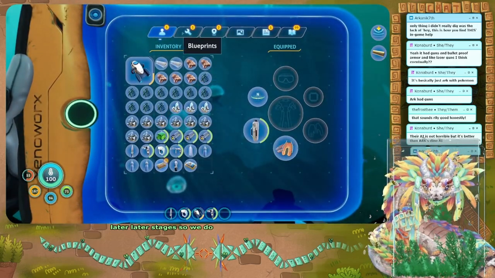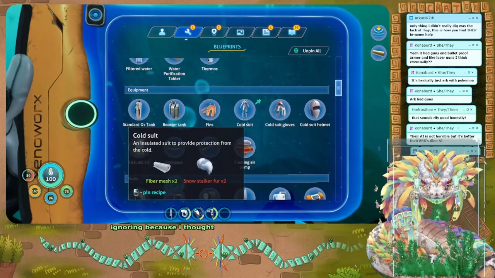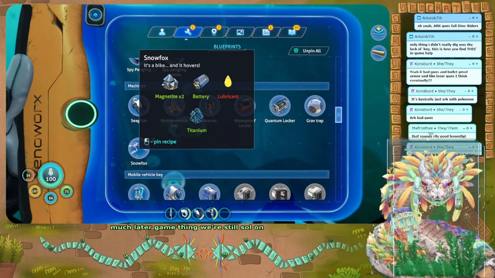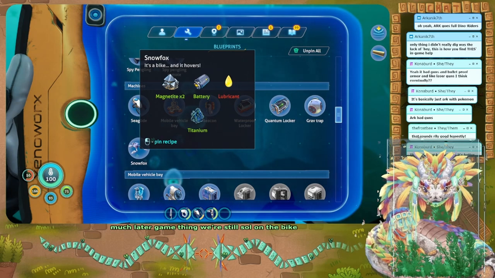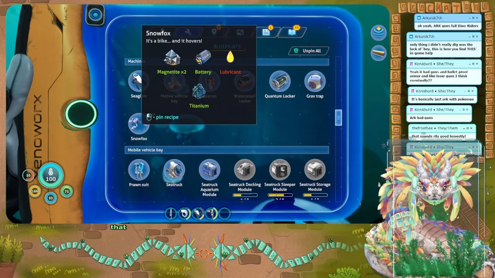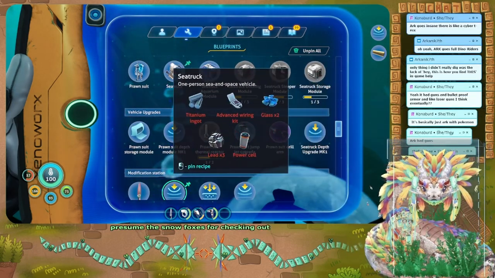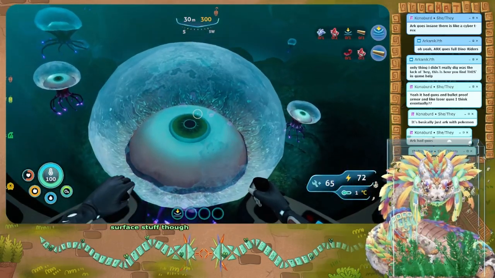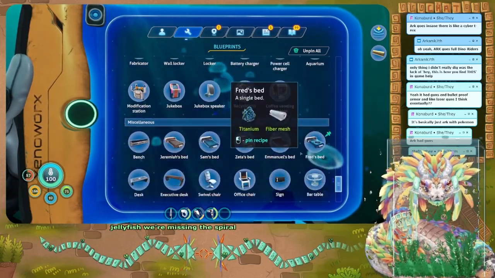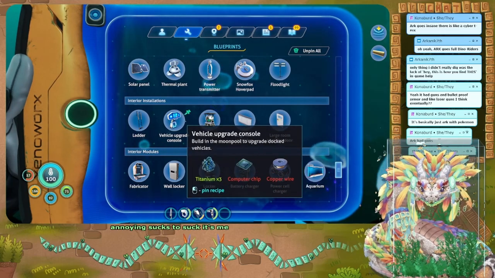We do have magnetite now. Now, what were the blueprints I needed magnetite for that I was ignoring because I thought it was going to be a much later game thing? We're still SOL on the bike and it hovers. Interesting. So we can build that. That's cool. I presume the snow fox is for checking out all the surface stuff, though. Go away, jellyfish. We're missing the spiral coral still, which is annoying. Sucks to suck. It's me. I'm the one who's sucking.